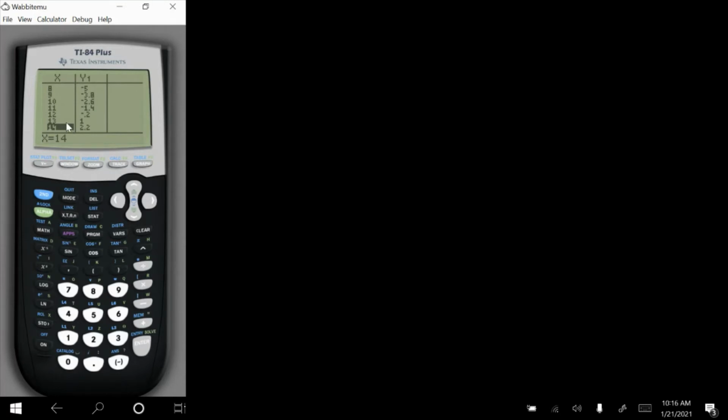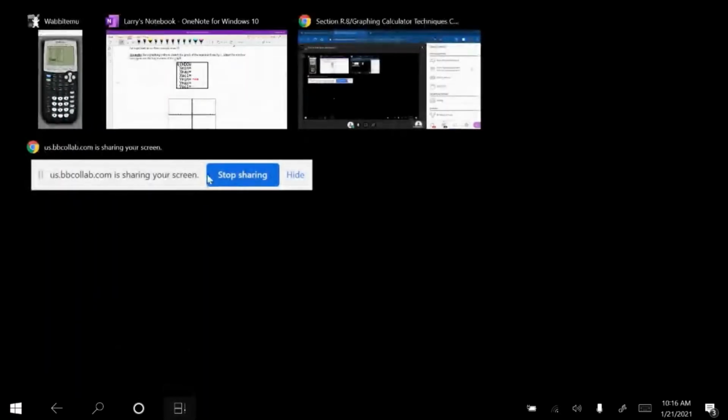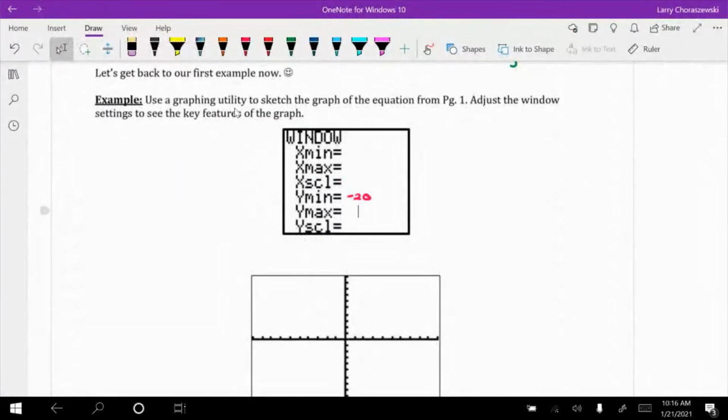So to give us some cushion, I think what I'd like to do is define an X max value of 15, just so that we can see the graph going through the x-axis. So going back to our notes here, I think an X max value of 15 will suffice. Now an X min of negative 5 is probably good enough because it'll give us a good viewing window in a way that we can see the graph crossing the y-axis and go a little bit further beyond that.